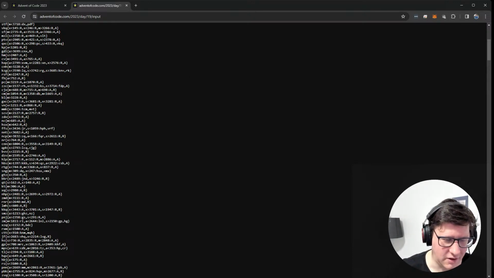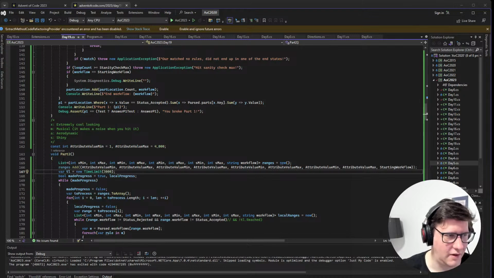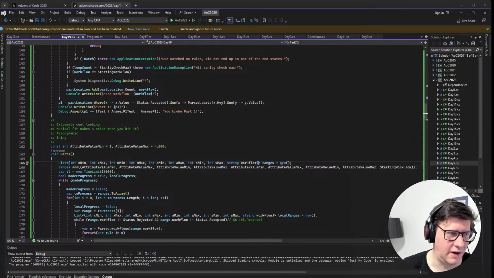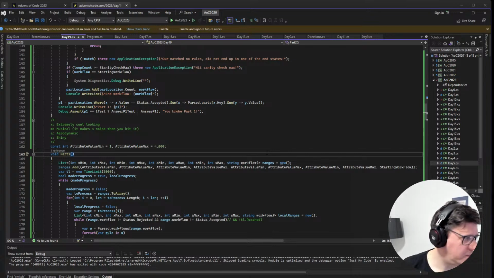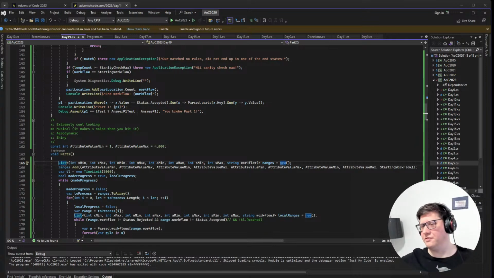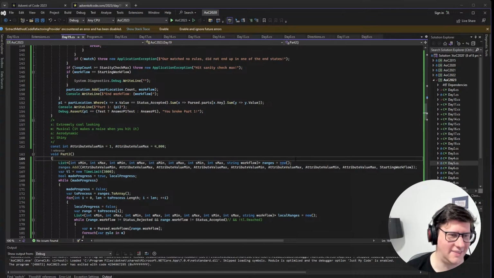The better way to do this, I would say, is I should have done just a record for these pairs and then a record that holds the 4 pairs. Maybe I can do that after Advent of Code ends. Just go back and refactor all the horrible parts and show how it should have actually been done.